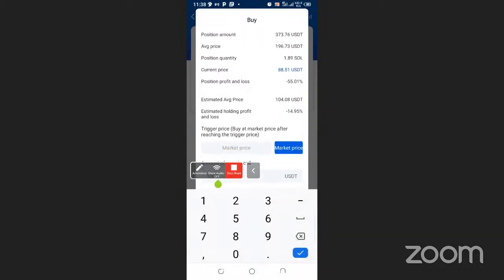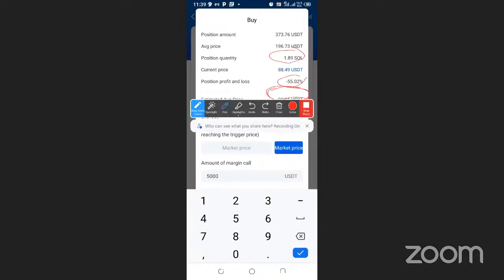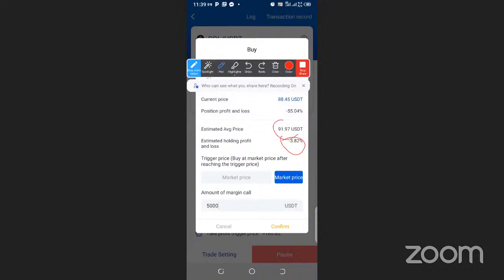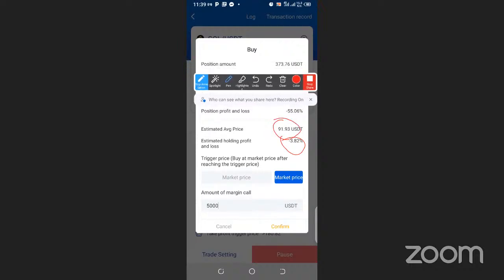Let me just put $2,000. If I put $2,000 to reduce it, if I put, for example, $3,000, if I want to move this out of the market, now I need to raise like $5,000. You see now. Exactly. At least you have reduced the floating loss, and it will drag it down to 96, and this is the current price.